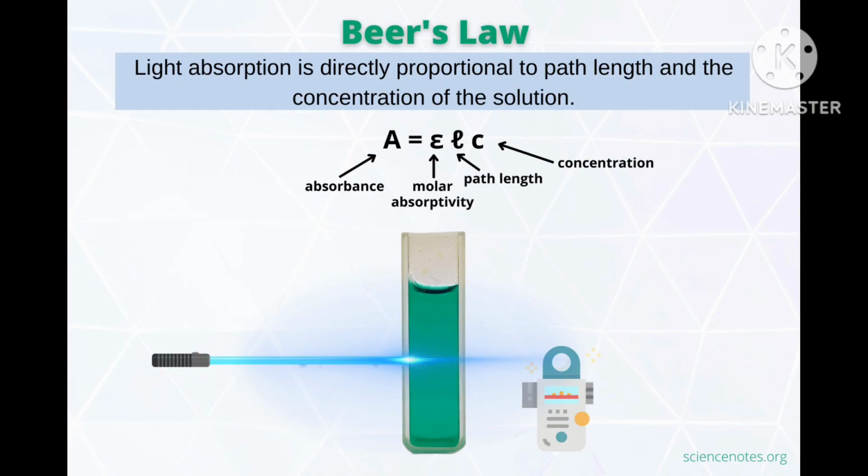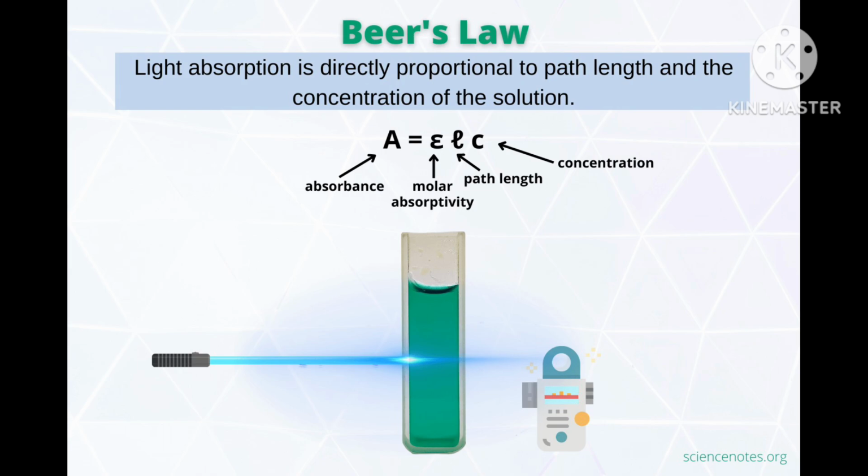Beer's law, also known as the Beer-Lambert law, states that the absorbance of light by a solution is directly proportional to its concentration, and the equation is absorbance is equal to molar absorptivity times concentration times path length of the cuvette. For today's example, we will assume the path length is 1 cm and focus on plotting absorbance versus concentration to find the linear relationship.